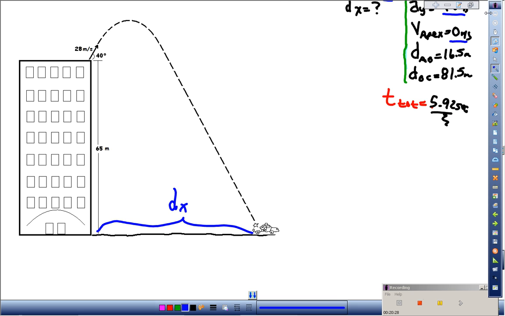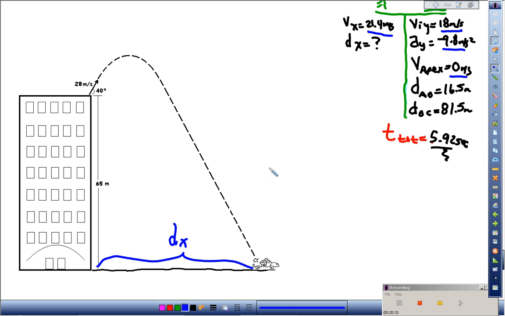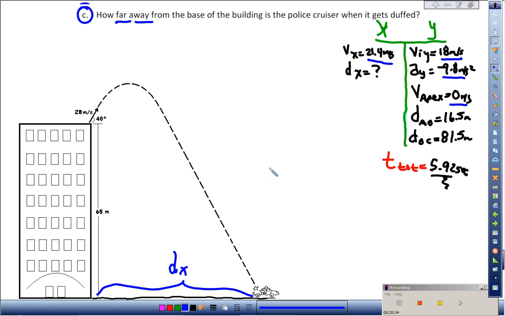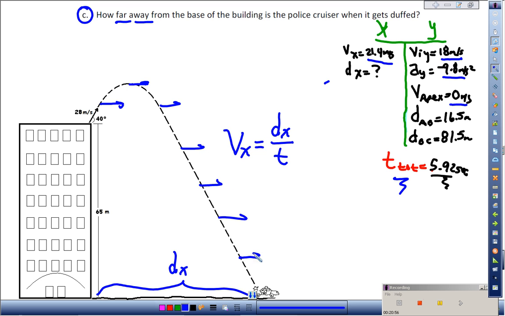So what we will do is simply realize that velocity in the horizontal direction is equal to displacement in the horizontal direction divided by the time. Well, this time is the total time, because my velocity in the horizontal direction will maintain the same speed the entire way down. So, because it stays constant, I will not use any equation that deals with acceleration. I know you, and I know you, and I'm trying to find you.